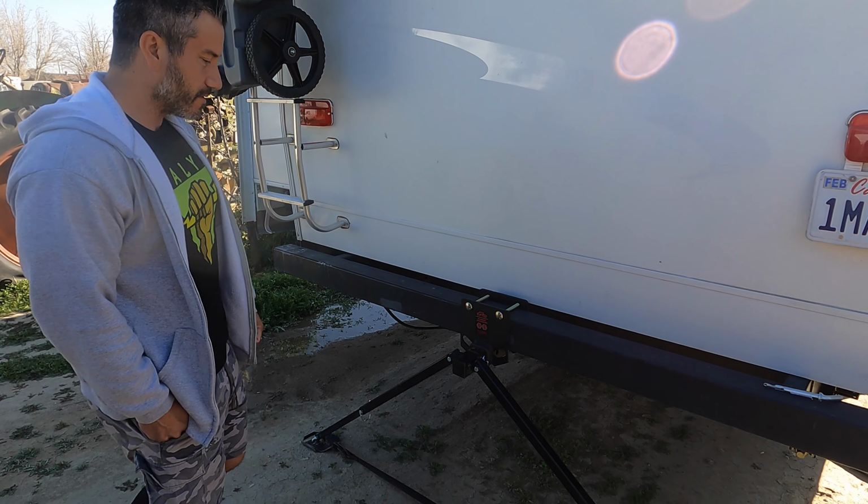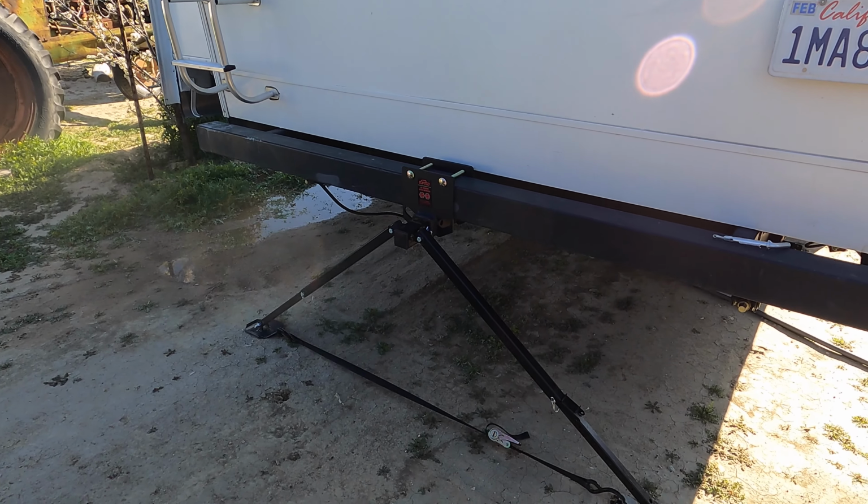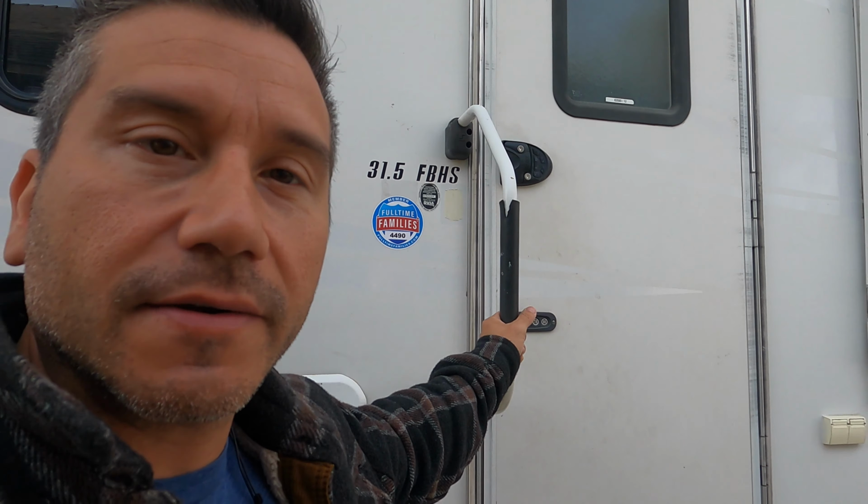And there's our rear stabilizer. We have the old fashioned handle to get into our trailer. But what I'm gonna be doing is taking this off. I'm gonna be caulking the holes that are there, the old holes. And then I'm going to replace it with our new handrail system by MORryde. But that's what I'm gonna be doing today. So come along with me, check out the process. Let's see how it looks. Let's see how that new extended handrail works as it goes all the way down to the steps.